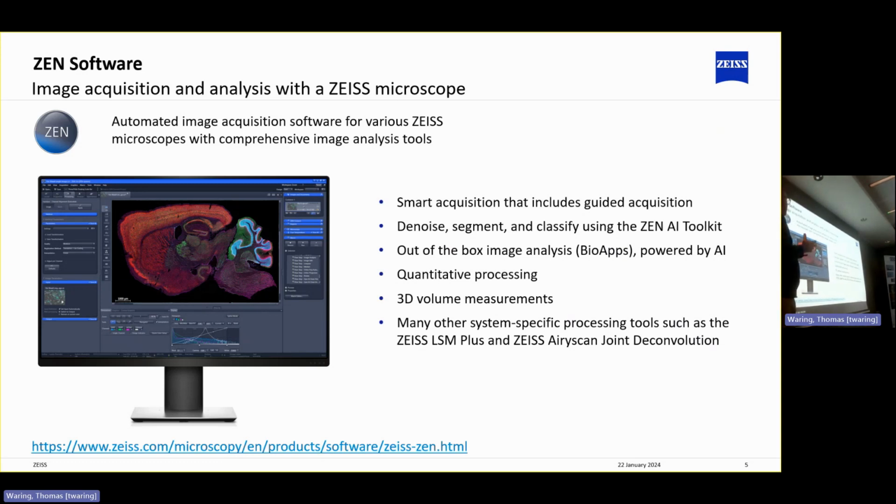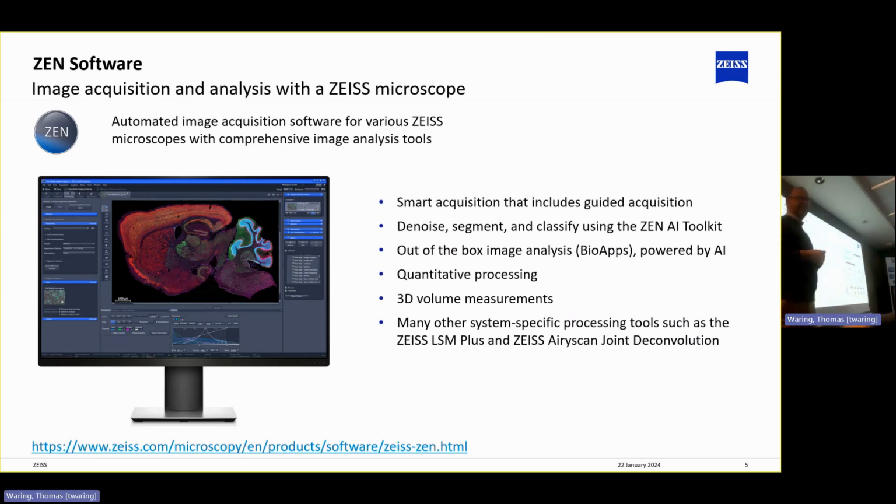So it's quite a powerful system in its own right. It has got image analysis. It has got bio apps inside there as well, so you can build your own image analysis. And it can do 3D measurements, but it doesn't really deal with the data as efficiently as our Arivis software. So if you're dealing with the hundreds of gigabytes to terabyte data sets, then you're much better working with the Arivis platform for your image analysis.